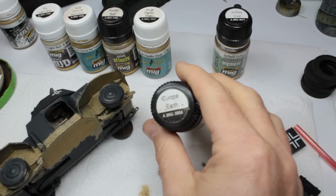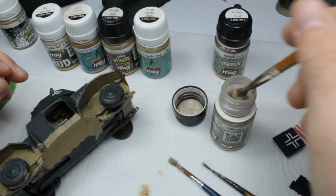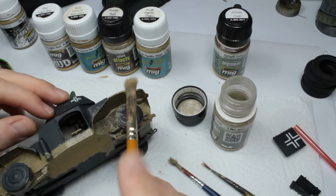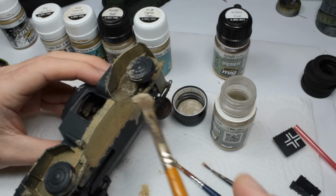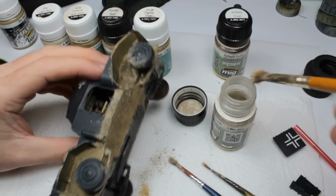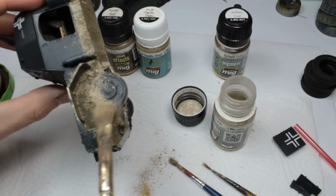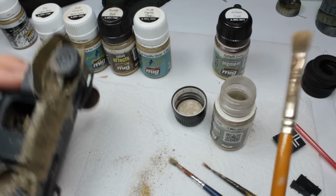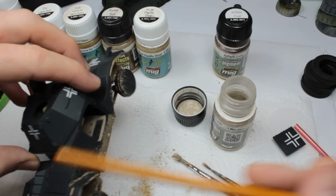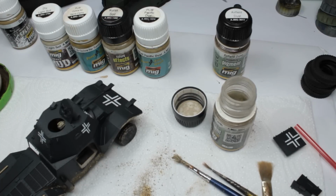Because what I'm actually using this enamel for is to hold some pigment. So we've got Europe Earth, and that pigment now gets knocked into this wet enamel, and that will help bind the pigment and give more of a 3D effect for the dust. When it's all dry, that's what happens. I'm only doing one side here for the purposes of demonstration, but I would do this all over in one go. I wouldn't just do one side. But it's so cack-handed with a camera in front of you, it's the least I can do and get away with while showing you what's happening.